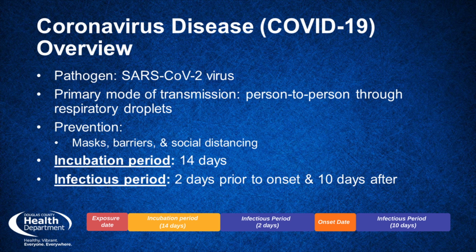The infectious period is the time period when someone who has COVID is infectious and can spread the disease. You can begin spreading COVID 2 days prior to the start of symptoms. That's why this disease spreads so rapidly. It's because you can be infectious with this 2 days before you ever know you're sick. That infectious period then extends from onset of illness, that first day where symptoms appear, for the next 10 days.